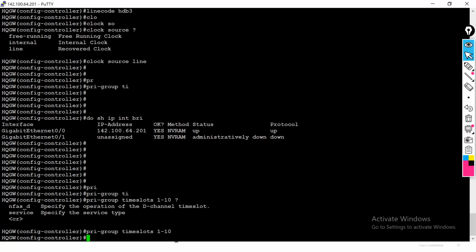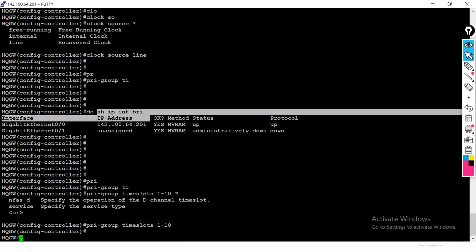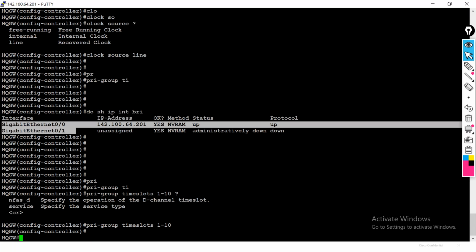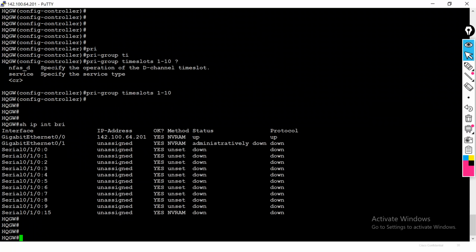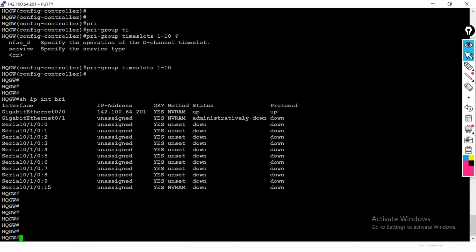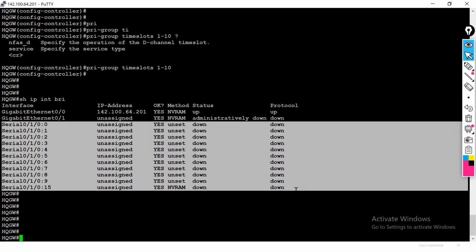Now what happened when you come out here? When I was verifying show ip interface brief, only 2 interfaces were there. Now let's verify again: show ip interface brief. Can you see this? Now serial interfaces are created.